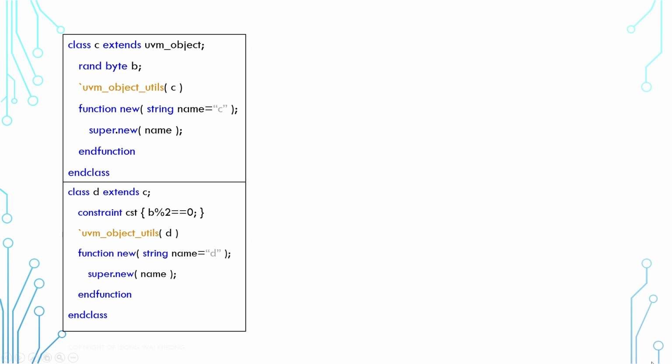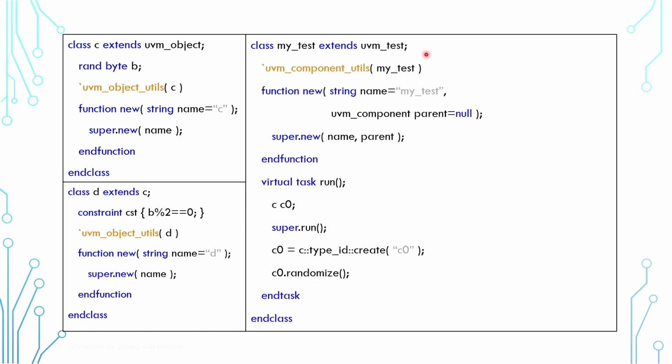The better way to learn and run experiments on UVM code would be by using a UVM test. This is a UVM test called myTest, and as with every UVM-based class, it has UVM util macros and a constructor. The UVM test also has a task called run where we can put our code to execute. For example, we can declare C0, instantiate it, and randomize it. Note that I have omitted C1 and C2 compared to the original code because I'm out of space.